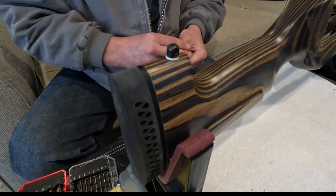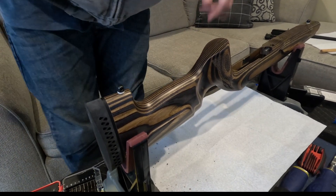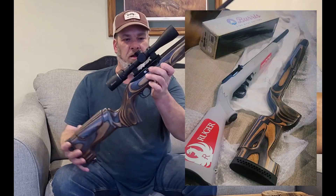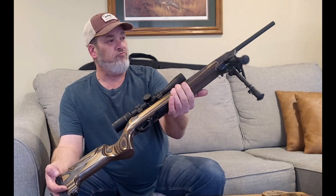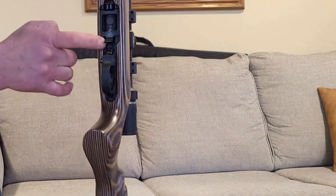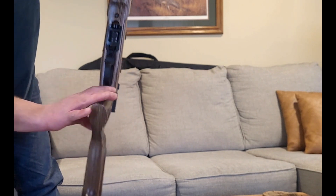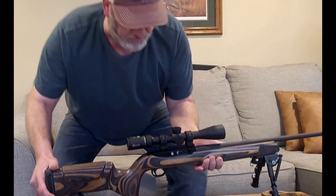Both studs are installed. These stocks come with a special screw and a brass washer included, so we'll set the action in and be back. Alright, we're back — got the scope mounted with Monster Mounts, the bipod on the sling studs, and the other sling stud in the rear. We took the ugly duckling and made it into something really pretty. Look at that fit and finish around the mag — it's perfect. Around the barrel, around the action itself — perfect, beautiful. Very happy.